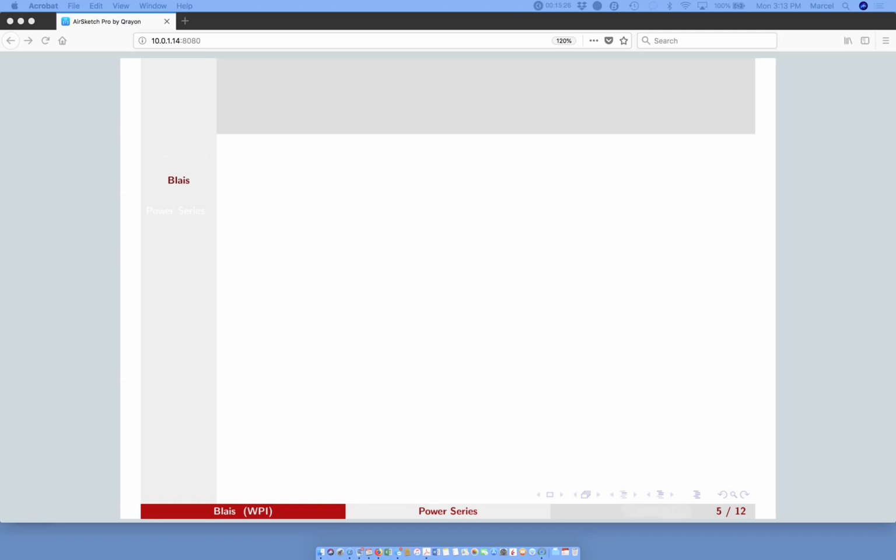So we have the absolute value of 3x minus 2 less than 1. Now we know that that means the same thing as minus 1 is less than 3x minus 2 less than 1. Add 2 to everything: 1 is less than 3x is less than 3. Divide everything by 3: 1/3 less than x less than 1.